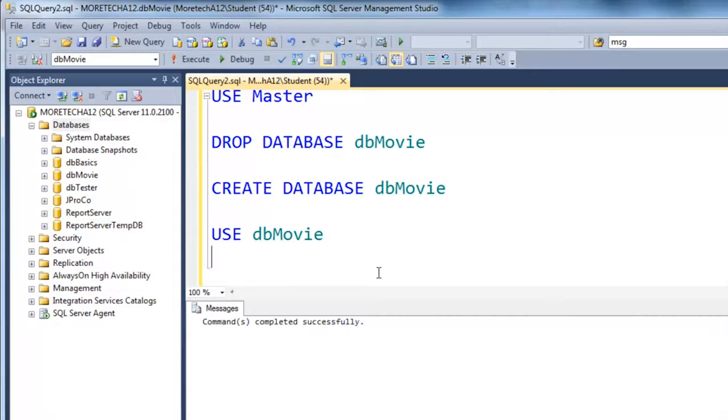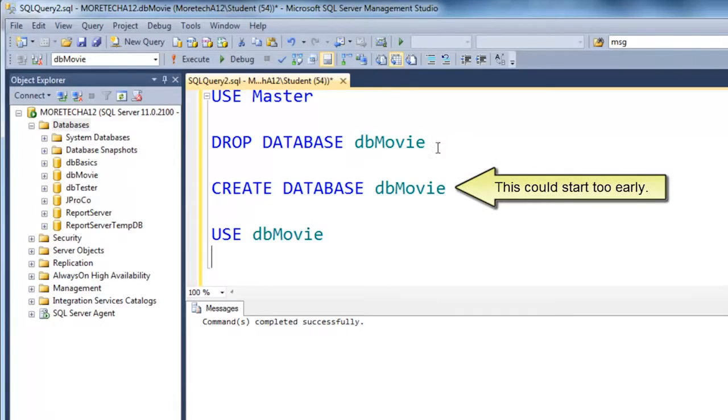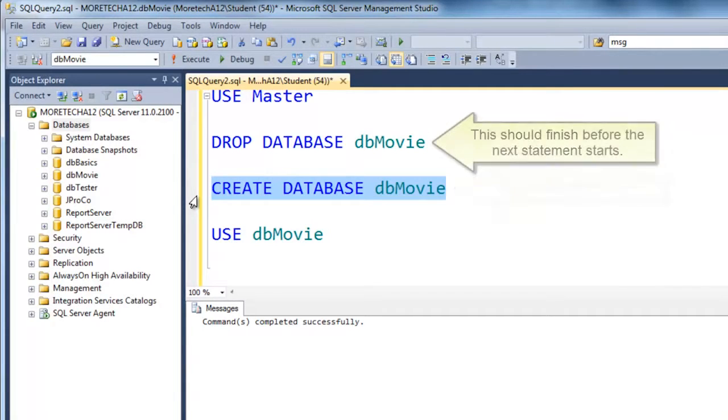As good as this code is, sometimes it will error out and sometimes it won't. This is due to a little bonus that SQL Server offers us by trying to run multiple lines of code at the exact same time. For example, it's possible that the third line of code will run at the exact same time as the second line of code. Well, if this statement actually finishes first, before the database has been dropped, you'll get a duplicate database error message like we saw earlier in this video.